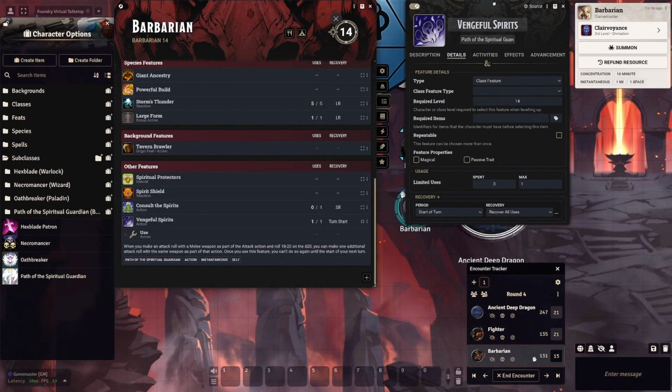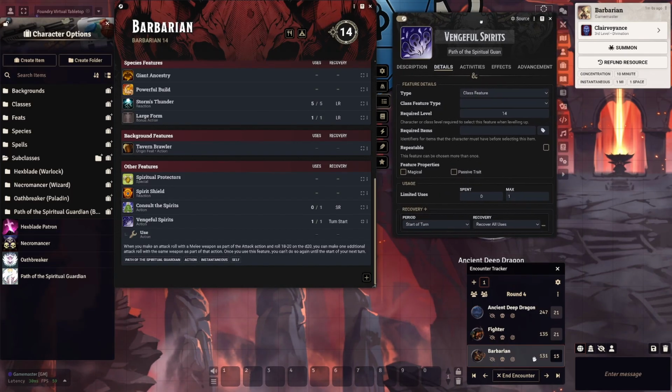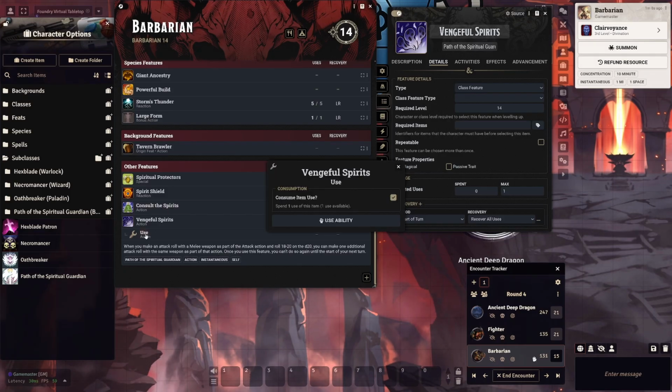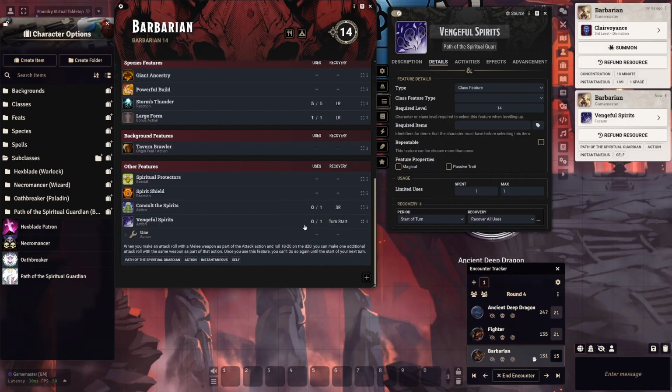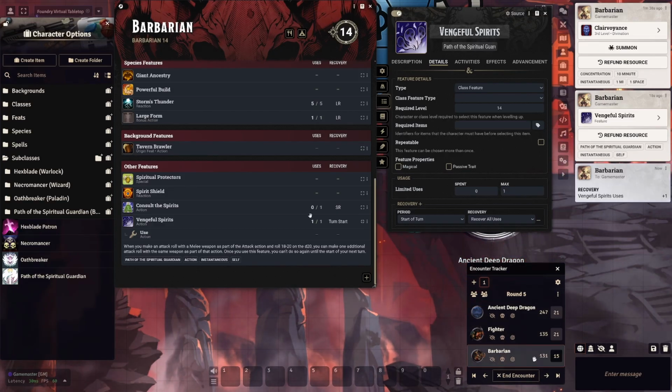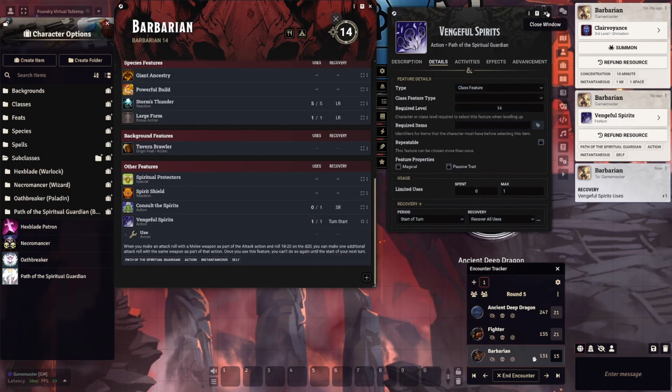When the barbarian hits, they roll a 19, let's say, or 18, 19, or 20. They attack, they roll their damage, and they say, oh, I get another attack. So they would use this feature, and it would empty the resource, so they can't use it again. They'd make this extra attack, and then whatever other attacks they would have, because I think barbarians by that point would have 2 or 3 extra attacks. At the end of their turn, if you go through the encounter tracker here, you will see at the start of their next turn, it replenishes. And that's it. That's the vengeful spirits.